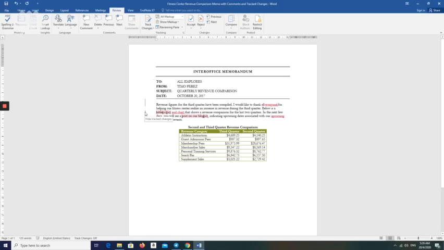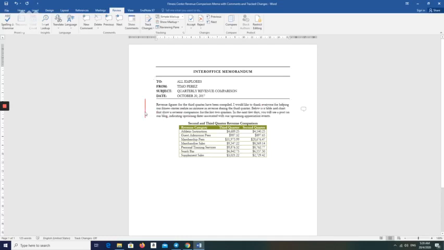Alright, that is okay. And then to display track changes and comments in simple markup, click the display for review arrow in the Review tab, Tracking group. Display for review.